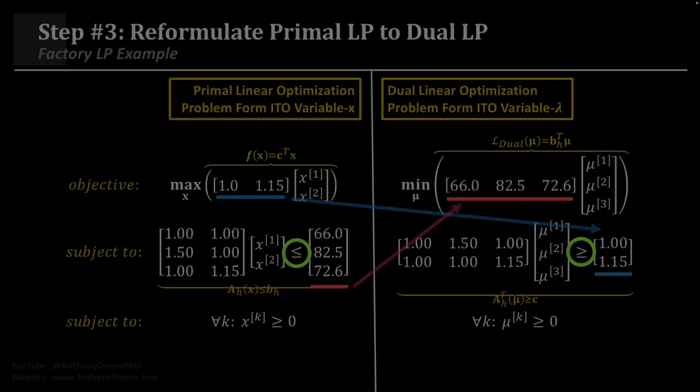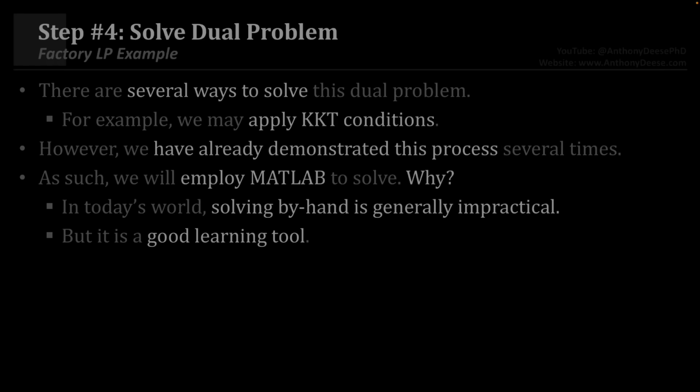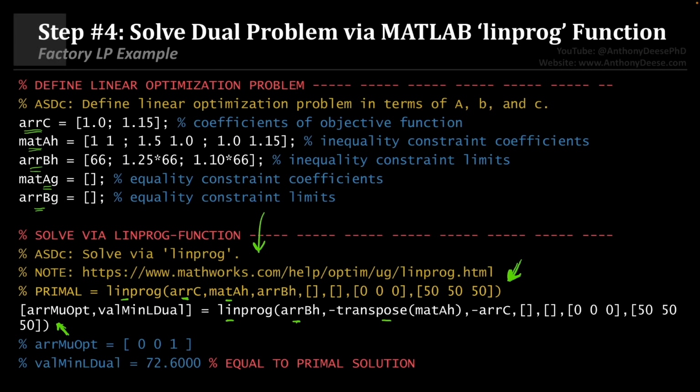Again, that comes from right here, where we restated our dual inequality constraint as a less than or equal to type expression. Then in the third spot, for the primal, we would put the offset or the constants associated with the inequality constraint. That was B sub H. For the dual problem, it would be negative C. And then here, null, null, null, null, because we don't have equality constraints for either one of these.